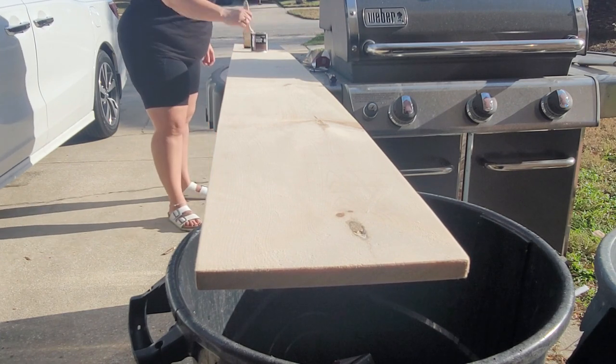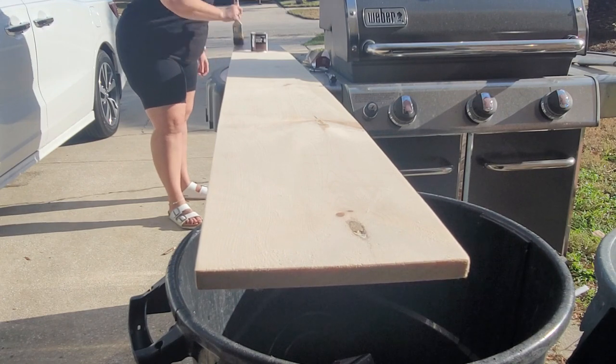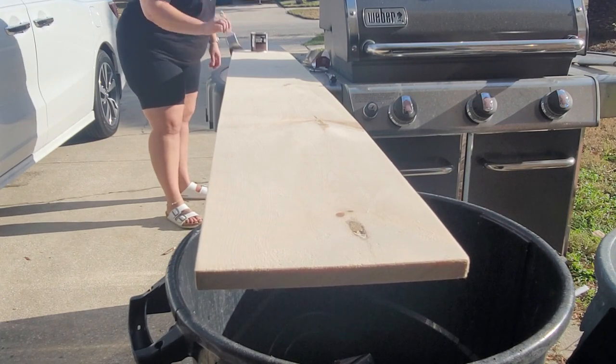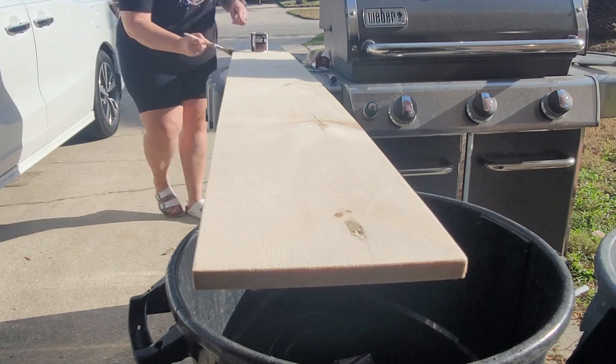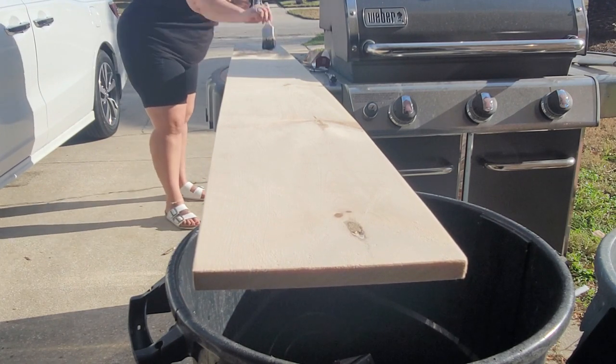I did want the wood. This is just your basic cheapest piece of wood from the lumber store, and I'm using a dark walnut gel stain. I would definitely say that this went quite darker than I expected.